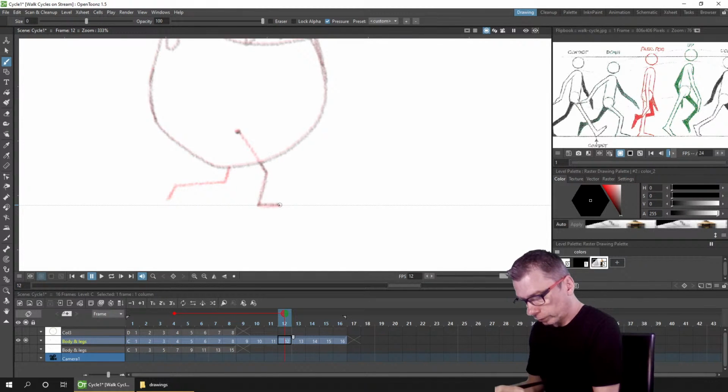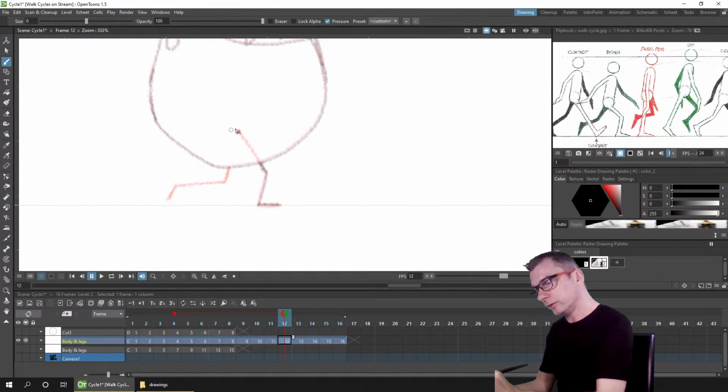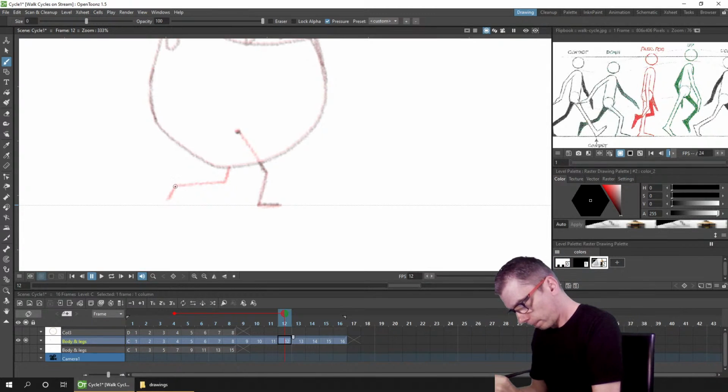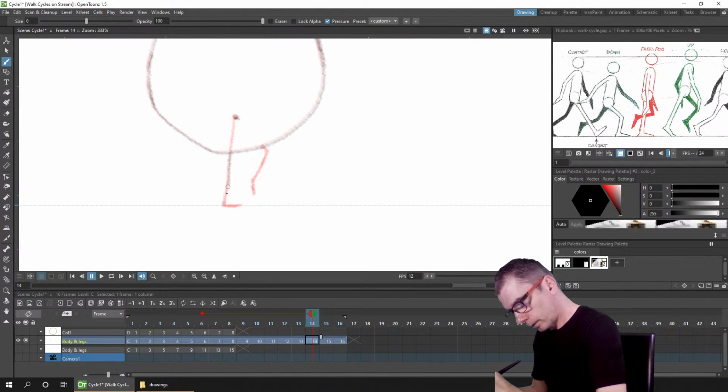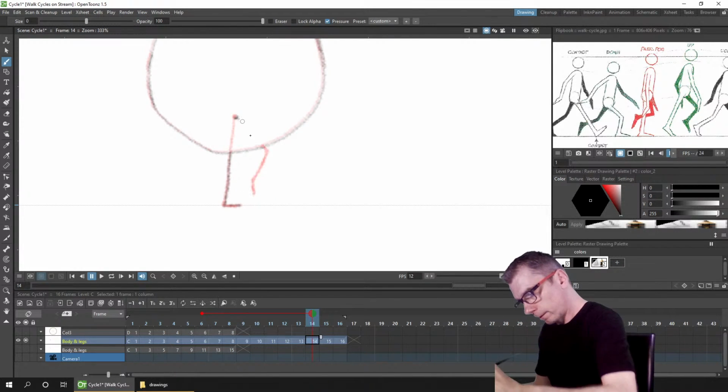So again, starting with the leg that's behind, it's easier to ignore the line this way. And again, I'm just drawing this in a very simple way.